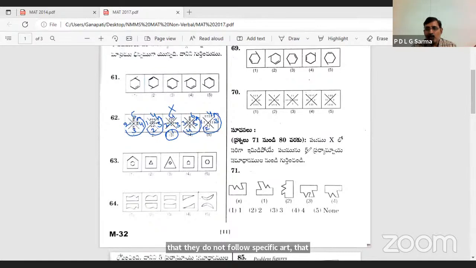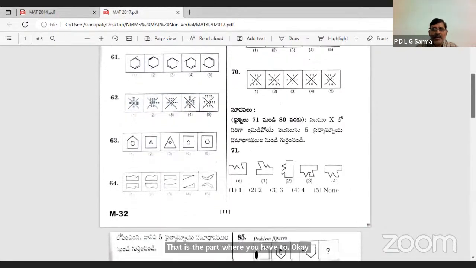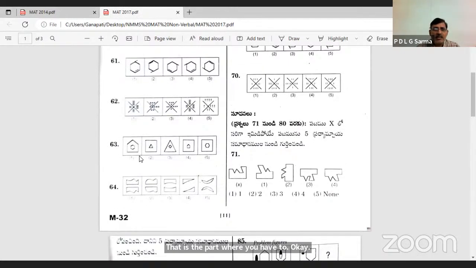Okay. Yes, Saujanya, actually here I am just trying to explain you the reason, right? Yeah, most of you are giving the answer, no doubt. But the thing is, I am asking you people about the explanations. That is the part where you have to, okay? Next, you observe this. Okay, let us complete these two and stop it for today. You try to complete 63 and 64. After that, we will stop.